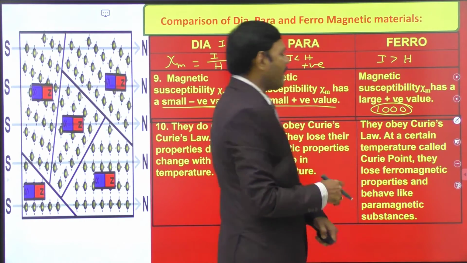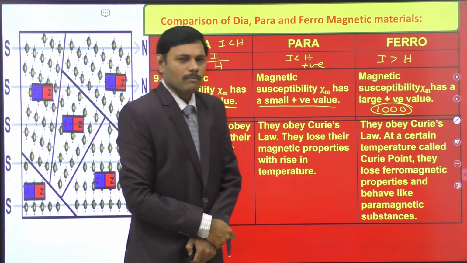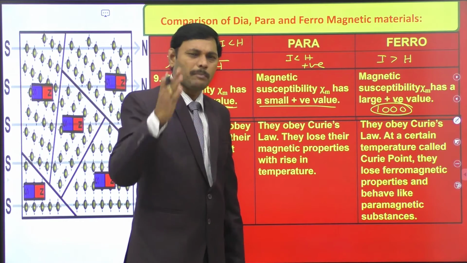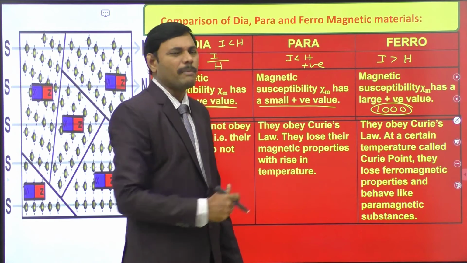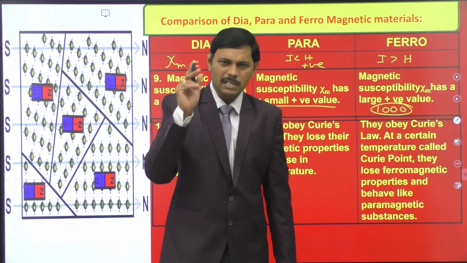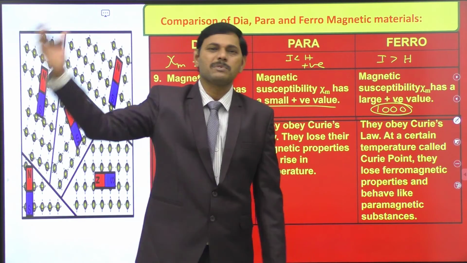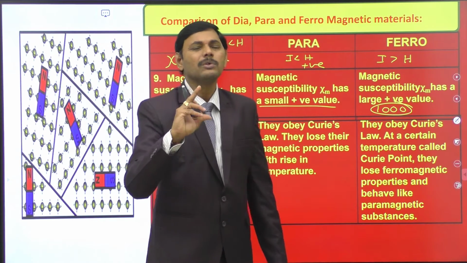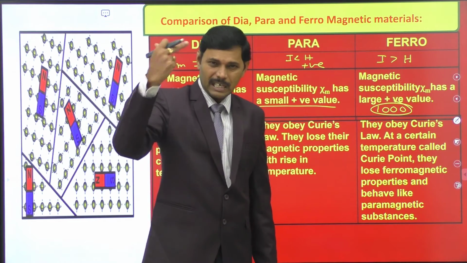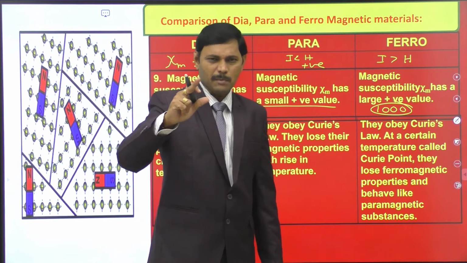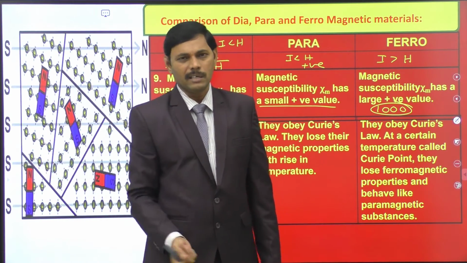Whereas ferromagnetic substances, which show a strong magnetic property, behave like ferromagnetic substances up to a certain temperature. Above a certain temperature, there is a critical temperature for every ferromagnetic substance at which they transform their nature to paramagnetic substances. Because of the disturbance due to disorderness produced in ferromagnetic substances at high temperatures, above a certain temperature it destroys the domain nature and simply becomes paramagnetic.